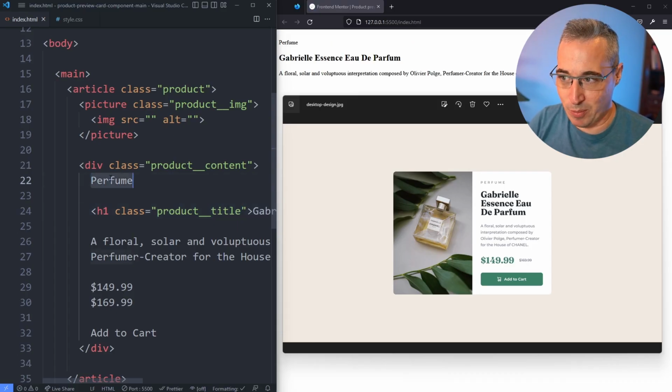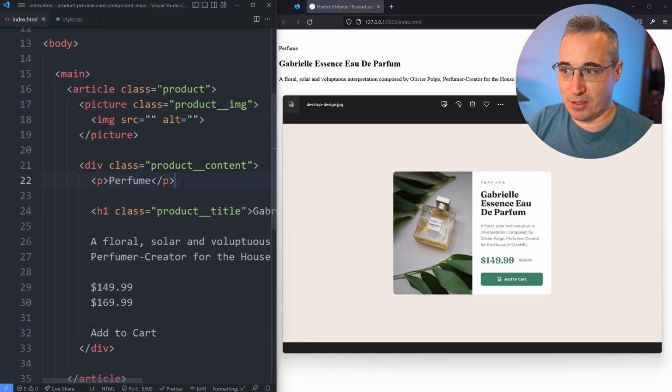And then I have the perfume up here, and what do we do with that? I'm just going to wrap that as a regular paragraph right at the top there. So perfume, and then the title here is really this one. If you wanted to, just a really quick note, we could do something where it's all in my H1 and we use a span and maybe do perfume and then create a line break and other stuff with a display block on the span, so you have it all together.